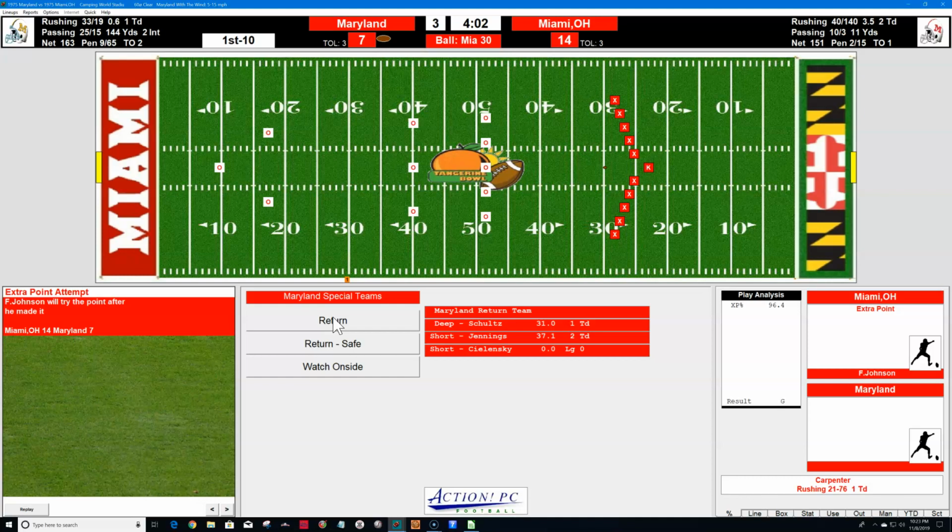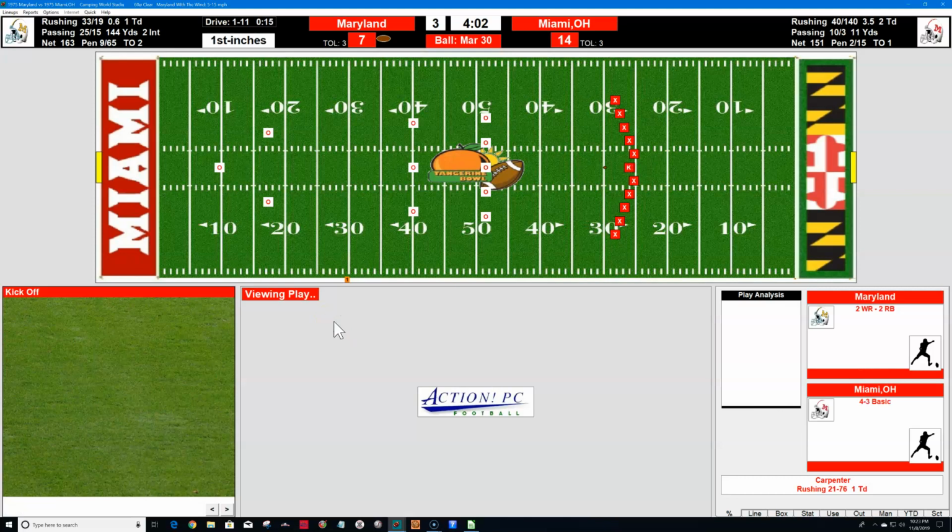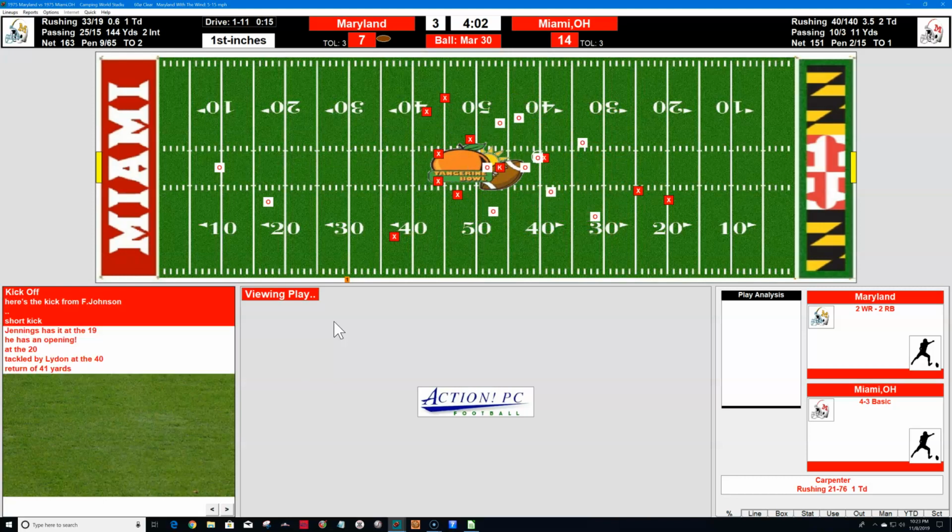And how big is that touchdown? The way Miami's defense is playing right now, that could be enough. Well, there's still a whole bunch left of football to play. The return to Schultz on the kickoff. Gets it about, and it's taken for 20, 30, 40, 50, 40. Again, it was Jennings who got it to 19.